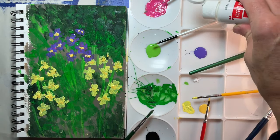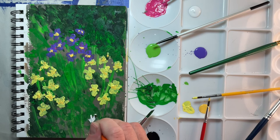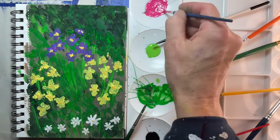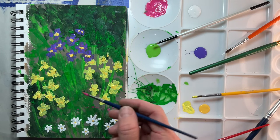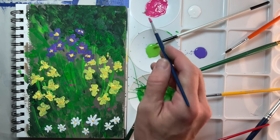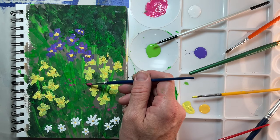I'm thinking I may still add some daisies — you know what, why not? Time to find the white. I should have used a smaller brush for this, and this brush is in rather rough shape with some nasty bristles. Some little pink flowers as I mentioned, and the hearts of the daisies. Add details that feel right to you — what can you add that will make you smile?